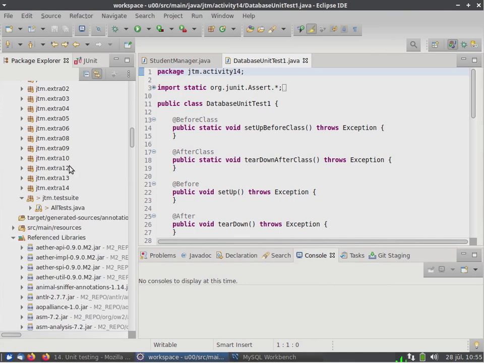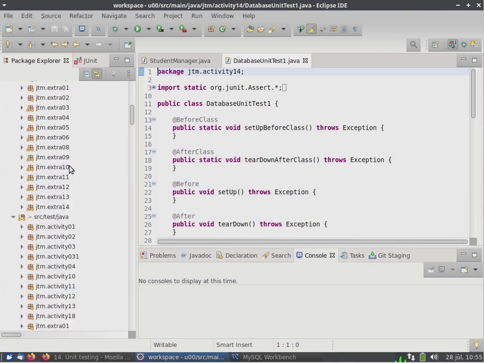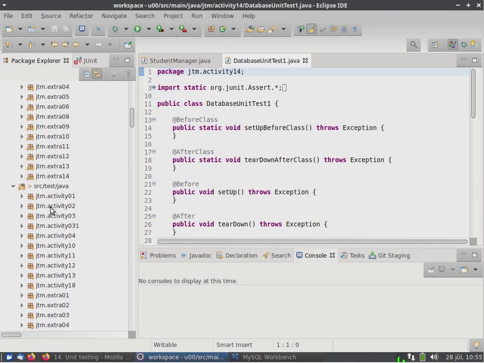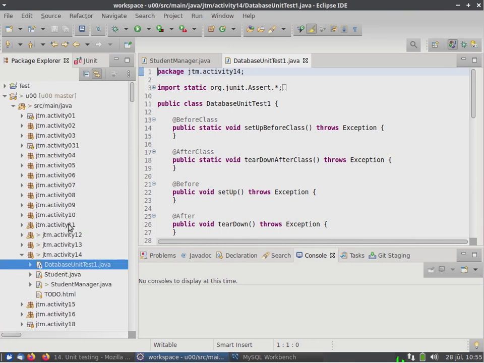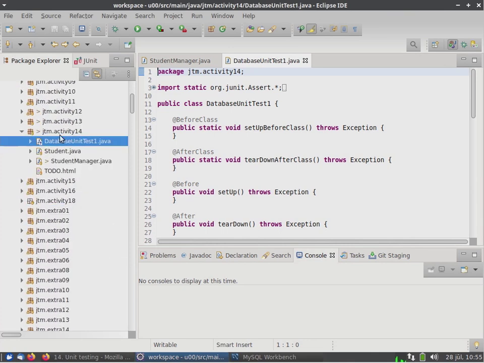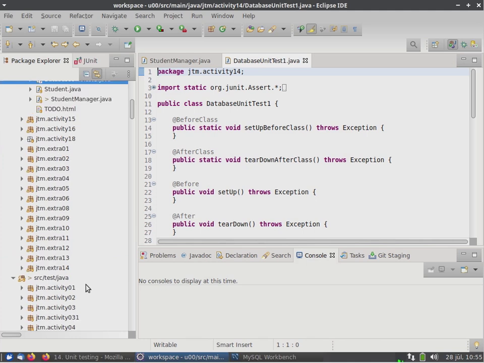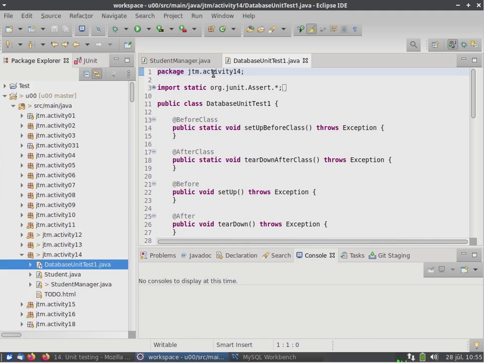I will show this later. In general, in proper Maven projects, this database unit test should be under test folder, not in main folder. These are two different places for source code, either src main or src test. What is important here is class path, package and name, not location.